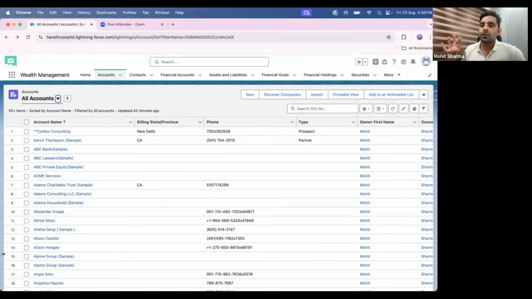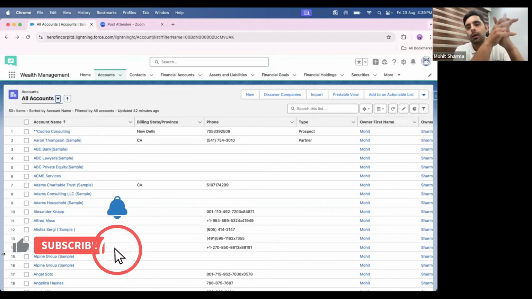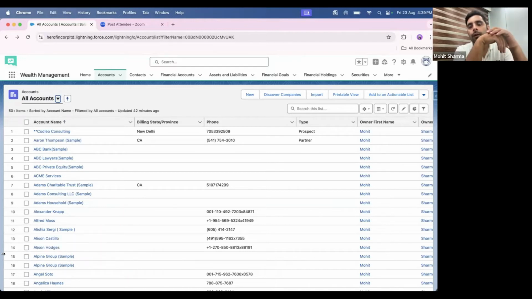Because a couple of people are from a business background, and a couple are from a consulting or developer background, I'm giving a mixed experience where we can understand how Salesforce will support us as individuals in different domains, titles and designations. The very first thing is that Salesforce is a cloud-based application. You can access it from any device: tablets, iPads, web browsers, mobile devices, your app stores, your Play stores.